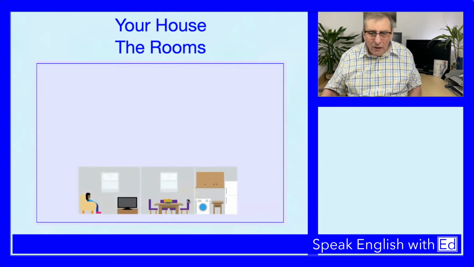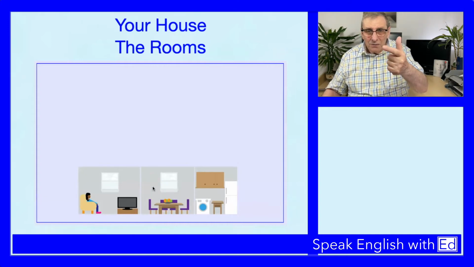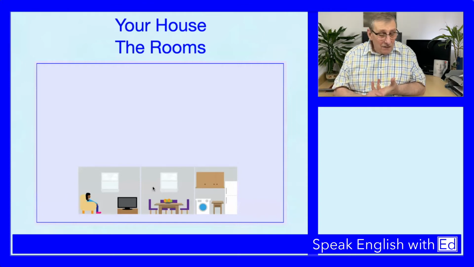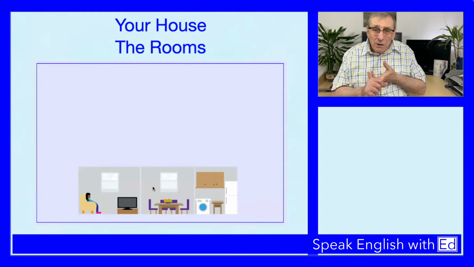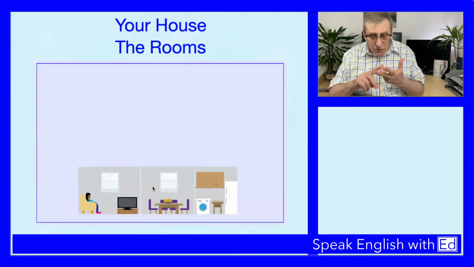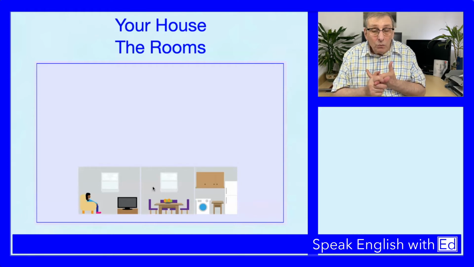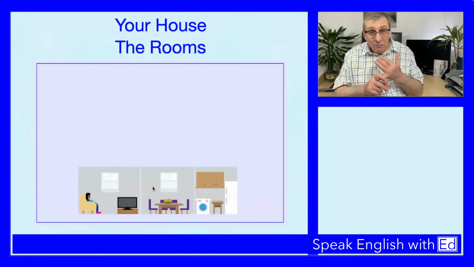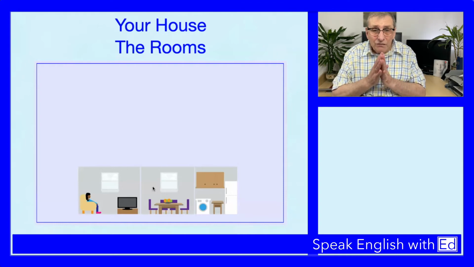So, the next one, what would you say this one is? Now, there's somebody relaxing in a chair, watching the television. So, what do we think this is? Go on, 3, 2, 1. Right, I think this is a lounge. Now, some people call it different things. Some people would say a lounge. Some people would say a sitting room. Some people would say a best room. Some people would say the front room. When I was growing up, it was always the front room.